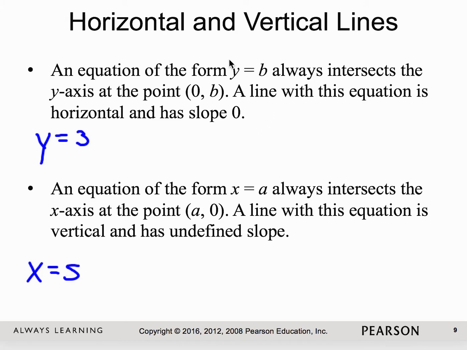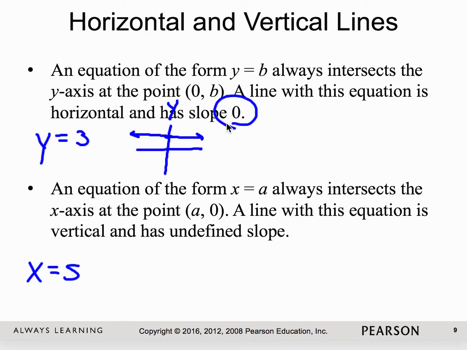If my equation has the Y in it, it means the line is horizontal and it's not going to slope at all. In other words, here's my graph. This is the Y-axis. It's going to go through the Y equals 3 tick mark. That's going to help me. Oh, the Y is 3. There's the tick mark on the Y-axis. It's 3. So my line must be horizontal. If it's horizontal, my slope is 0.